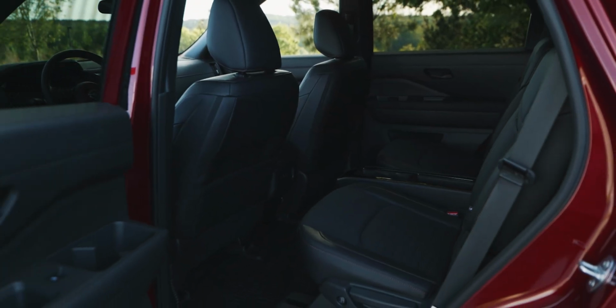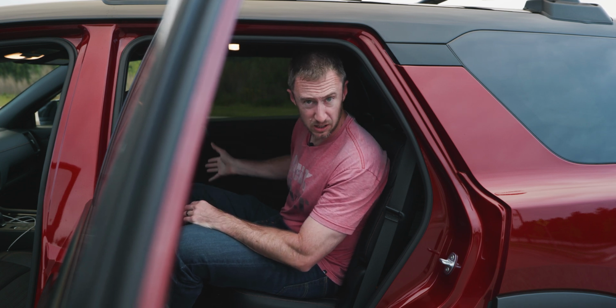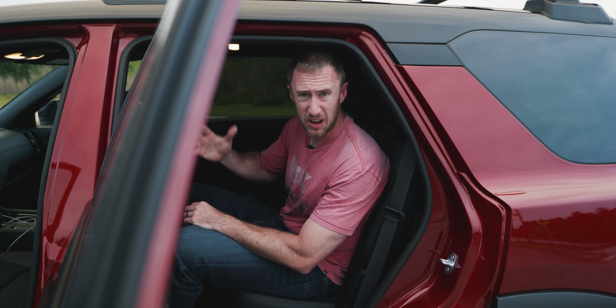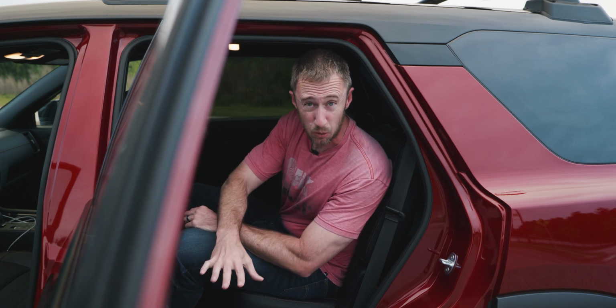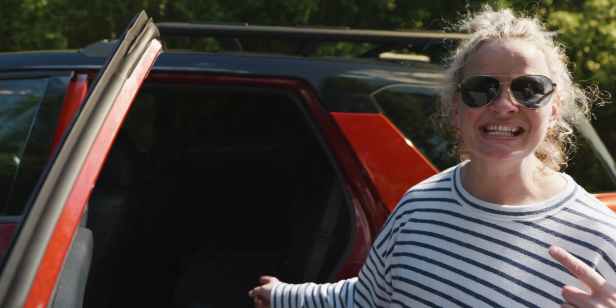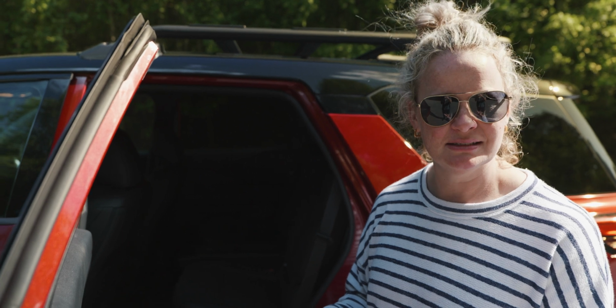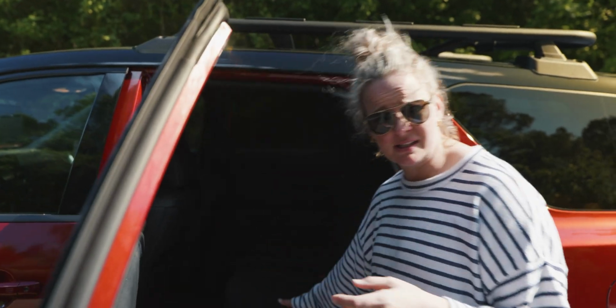Now, Ella and Hallie didn't complain for space. I'm 6'6", so they have no right to complain. Ella's 6'1", Hallie is about 5'10", so they're incredibly tall. So even for a tall family like ours, the Nissan Pathfinder is plenty roomy. So these back seats, like all the seats, and you said that was a Nissan thing, are super comfy. Yeah. Like it just is squishy here in the middle, and I don't know what this fabric is, but I like it.